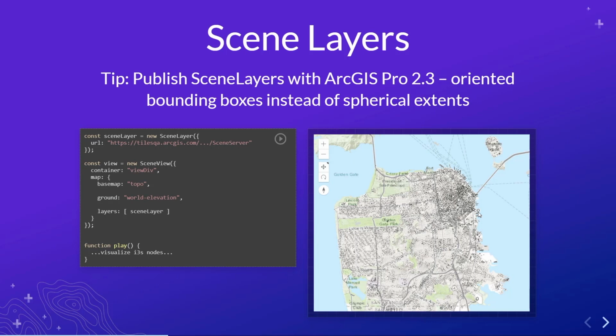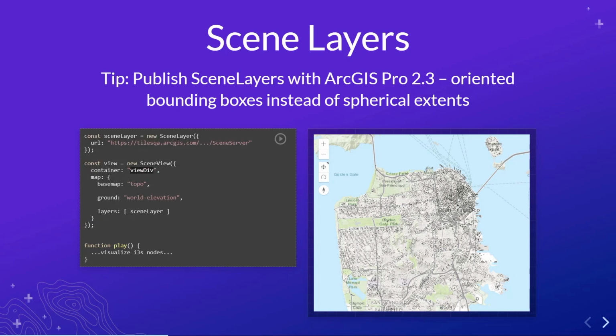So in this snippet here on the left, I show you how we are typically loading a scene layer with the scene view. So the scene layer class gets instantiated with the URL parameter that points to a scene server. And then we create our typical view.